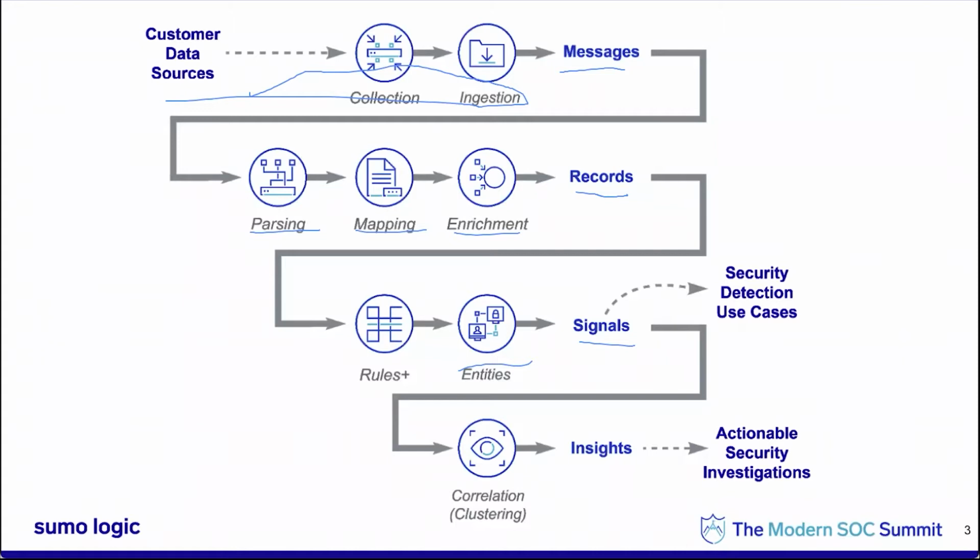Each record is compared to all the rules in CSE. So if there's a potential security event, then that entity is extracted, a severity score is assigned to it, and that signal is created. Some signals could be false alarms, so there are legitimate reasons why a user might be logged into two different devices, for example. But when several signals with the same entity correlate or cluster together, that's when you get your insights. We have this correlation engine down here and our insights, and that's where you get your actionable security investigations. All right, everyone still with me? Just remember you can use chat at any time if you have any questions.